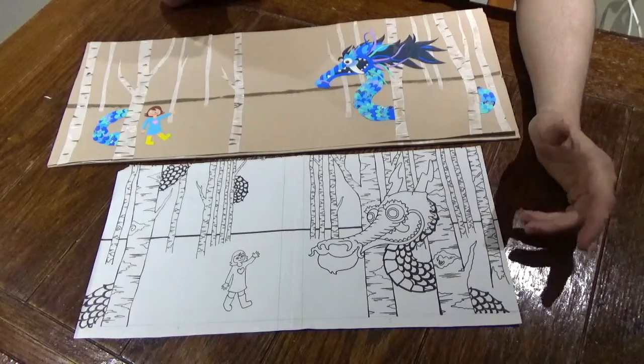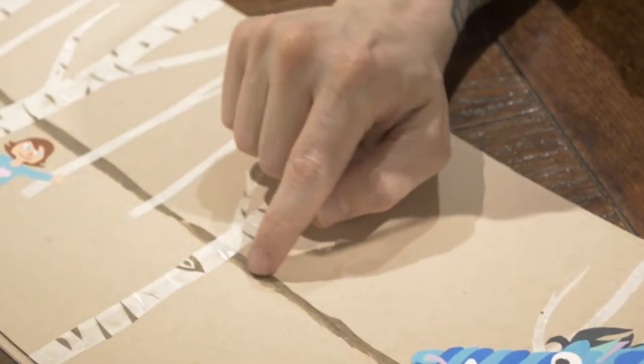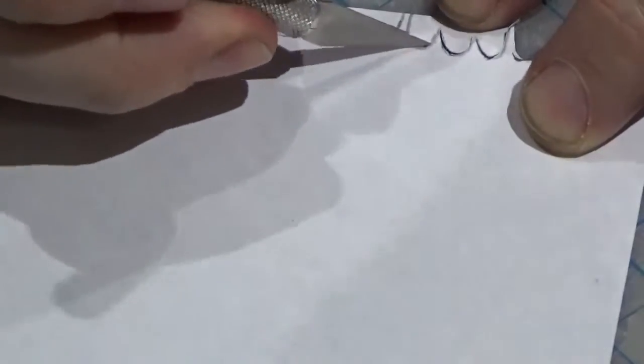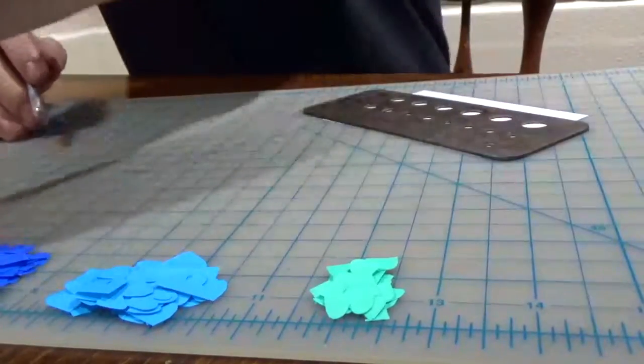And so I sat down and I cut all those birch trees out of this really nice handmade paper, and I made all these little details and these little marks, and I did this really nice little horizon line across here. This is actually the edge of a piece of paper, so I just made one really nice, long, uneven cut, and then I allowed the edge of the paper to kind of just feather out. And I glued this down, and then I started to piece this all together, and then I spent copious amounts of hours cutting out these little tiny scale shapes. They're anywhere from 3 to 4 little loops all the way across, and I just made piles and piles of these. And then I started to construct these little movement lines up here so that they could connect.